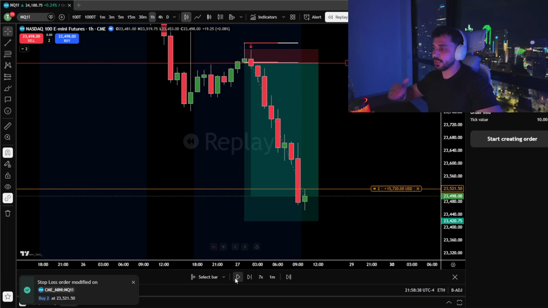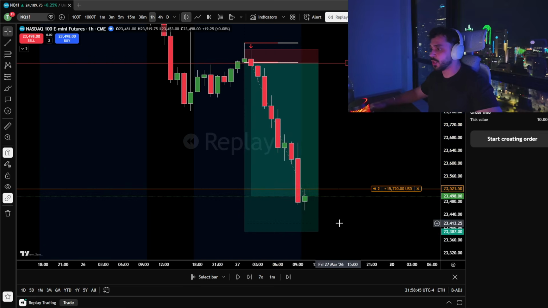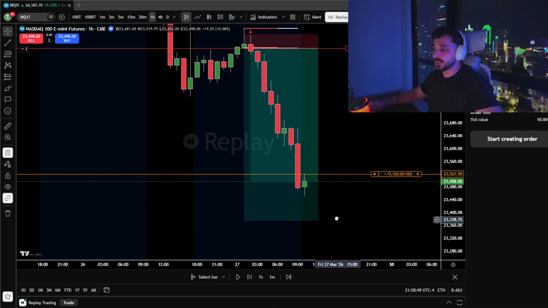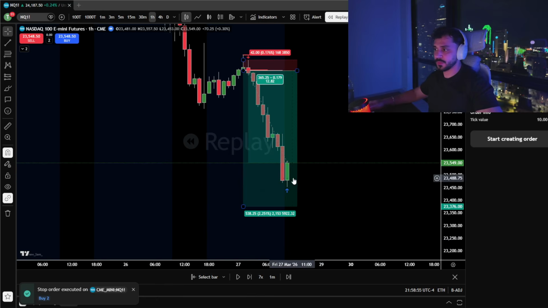Again, the trailing method is very powerful. You'll be shocked at how much you can make out of this. And again, right now we have already secured ourselves a 1 to 9 RR, or 1 to 10 in a scenario where we took profit right over here. This is a 1 to 11. So we could even hold it on even longer. As long as it keeps going in our direction, we are still in until that happens.